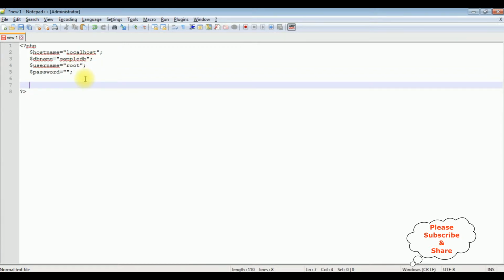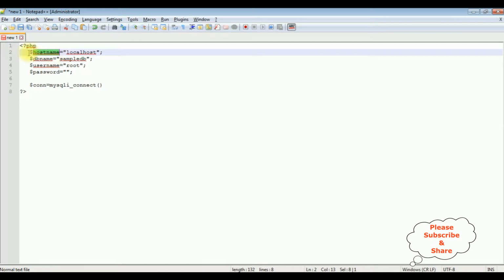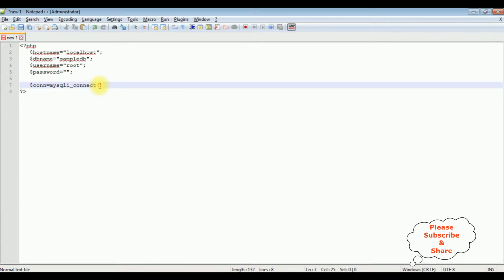After that, I am adding the connection variable $con is equal to mysqli_connect method. I'm adding my connection string variables. The first one is the host name, $hostname. Copy this one, paste here, comma.